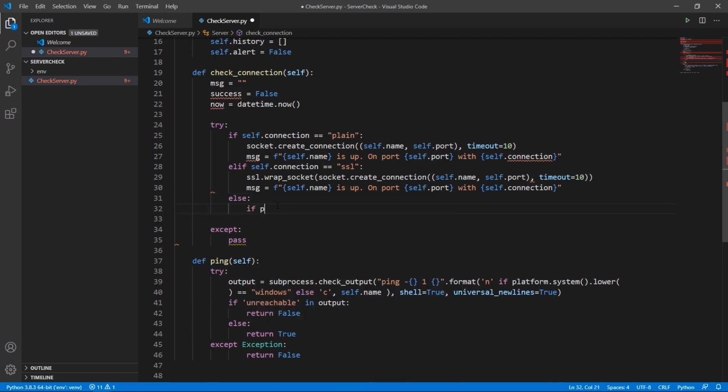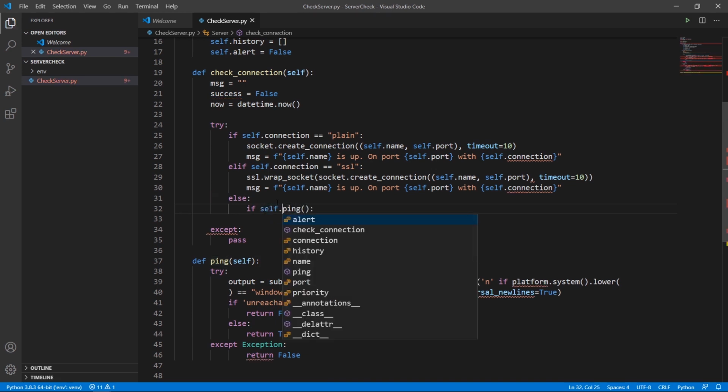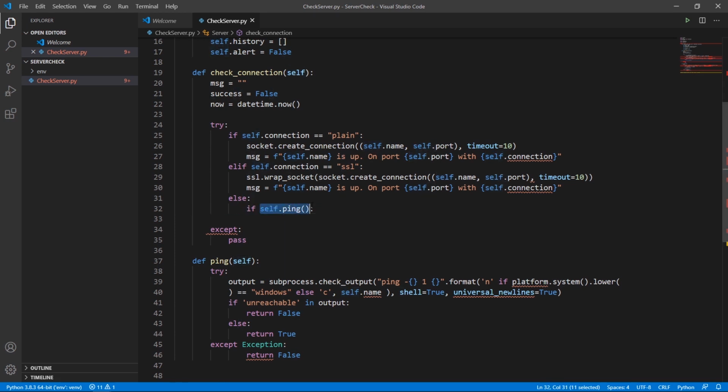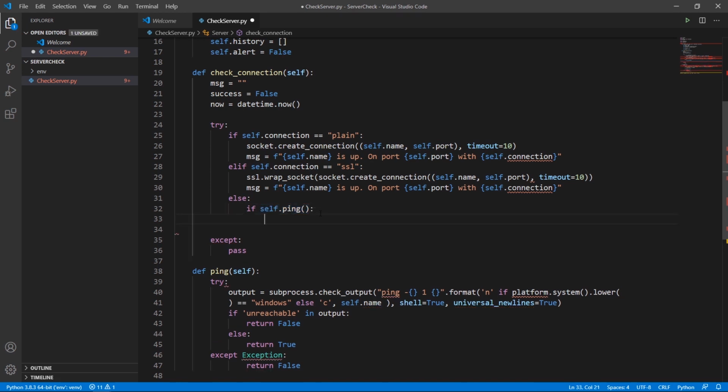So in our else case here, I'm going to call that ping function. I'm just going to say if ping, I've got to do self.ping actually. So remember from our function below, this will return true if we successfully ping our server. So this if statement will only run if we're able to ping our server. As you can imagine, if we do successfully ping our server, the only thing we want to do is create our success message. So we're going to paste that same success message inside of this little script here. So that should handle all of our cases.